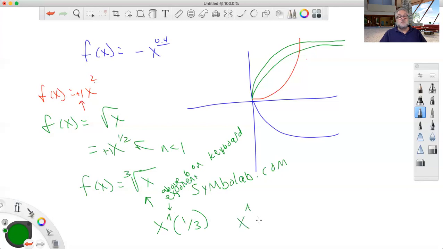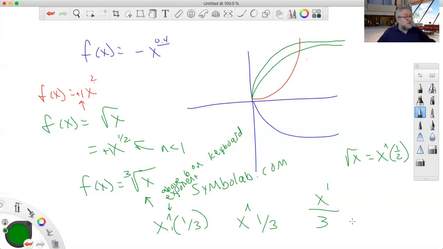And if you don't use parentheses, what you really wrote was x to the first power over 3, because it's going to look at the next number and say, aha, there's my exponent, because exponents always get done first. And then it'll assume that divide by 3 is for everything else. So you always need to put parentheses when the exponent is not a single number. So square root of x would be x caret (1/2), like that. Got to do the parentheses if you do this. Okay. That's really about it.